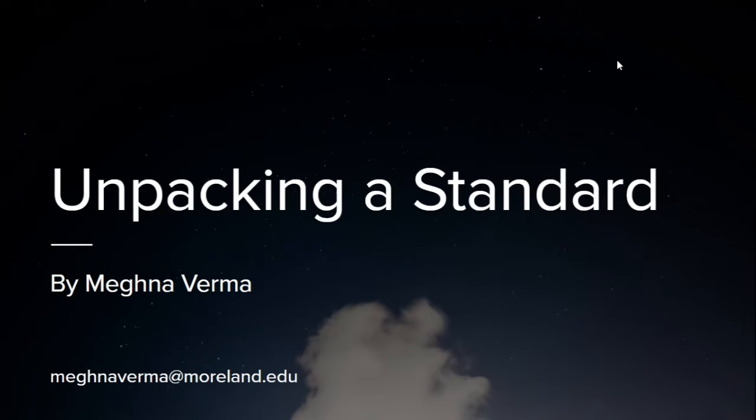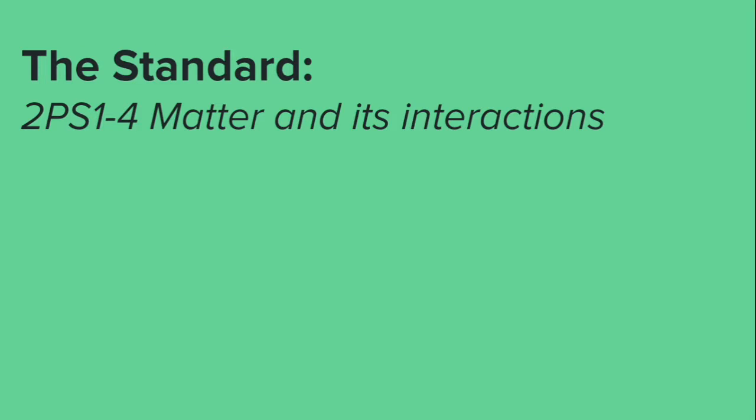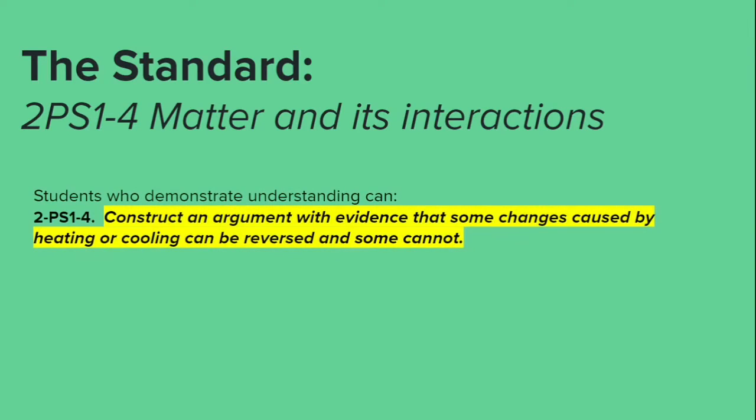My name is Meghna Verma and today I've made this video in regard to Module 6, Unit 1, Activity 1, Unpacking a Standard. Well, let's take a look at the standard itself. The standard 2-PS1-4, Matter and its Interactions, states that students who demonstrate understanding can construct an argument with evidence that some changes caused by heating or cooling can be reversed and some cannot.